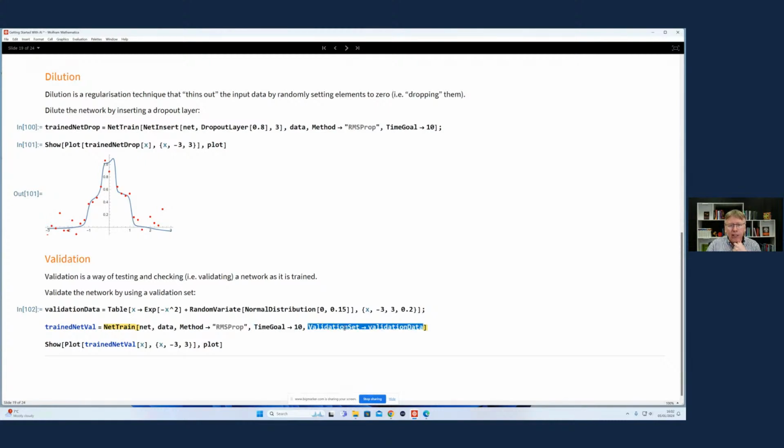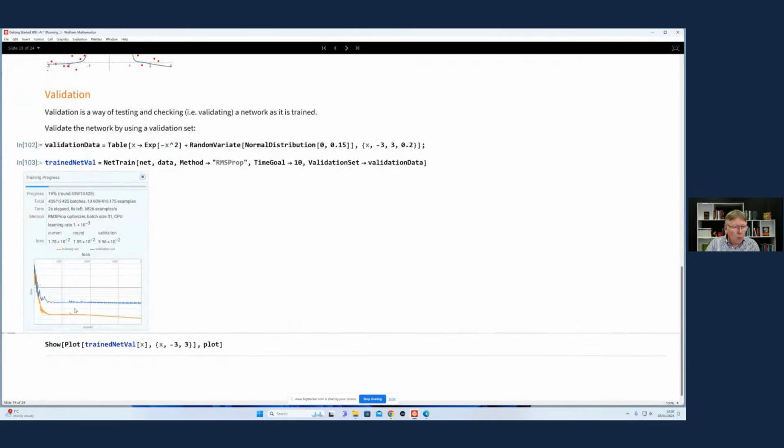But periodically, it's going to take a peek at this extra data set and say, how am I doing against unseen data? Obviously, if it looks at this too much, it ends up becoming part of the training data and it'll end up just being a bigger training set and it'll fall into the same overfitting. But this idea that it validates more periodically and doesn't use it for updating the parameters, only for evaluating the model, means that we end up with, you can see here, two things going on.